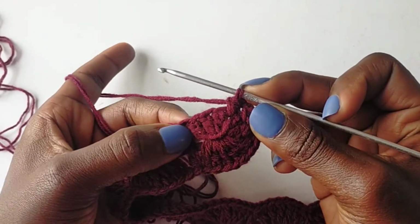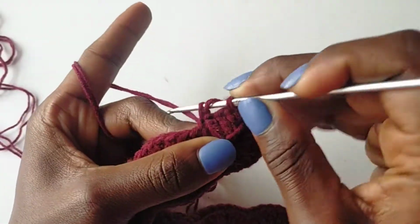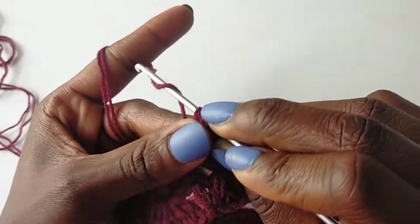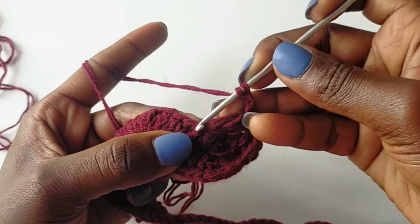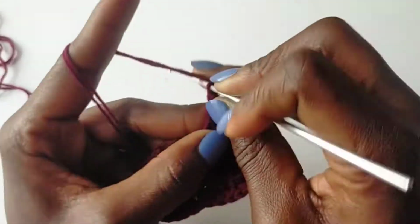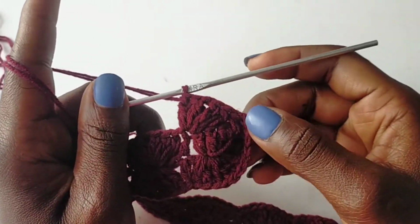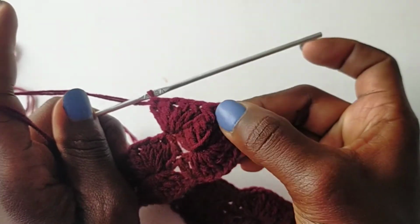Then move into the half double crochet and make a shell stitch, but this time our shell stitch is going to be made up of two double crochet, chain one, and two more double crochets. So for this row, we're just simply going to make shells and half double crochets.